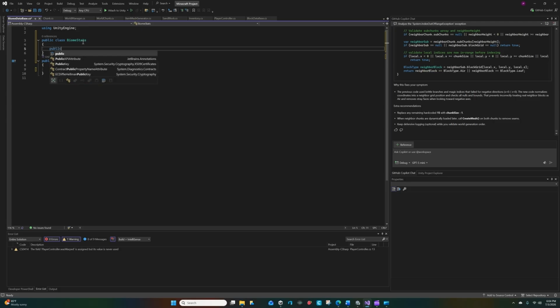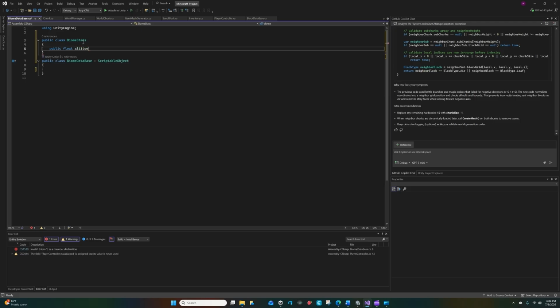So then we're gonna have a public float for altitude. I don't know if it's gonna be altitude, but what should I call how high the peaks get? I'll just call it altitude for now.